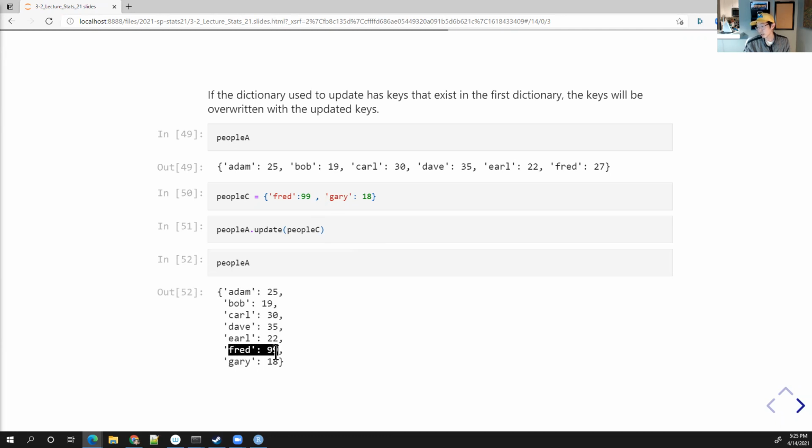Fred has the value 99 now, and Gary gets added because this is a new key, and that gets added on at the end, all right? And now Python, because we couldn't fit it across here, starts to print it vertically here, all right? And therefore, if I didn't run this yet, but if I did people C dot update people A, then the result would have 27 written here, okay? Because we're updating dictionary C with the values in dictionary A.